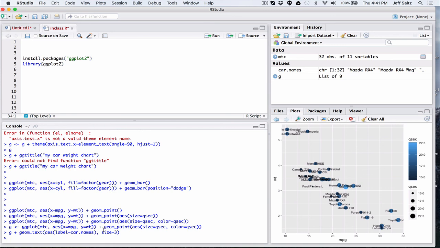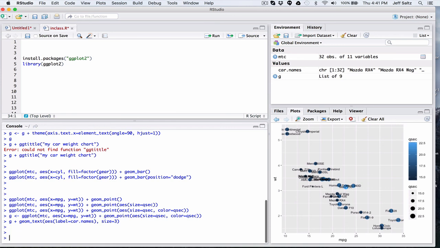Maybe I'll close by doing a slightly fancier graph. Let you take a look at that. So we'll do, obviously, ggplot with mtcars, x equals MPG, y equals car.names.